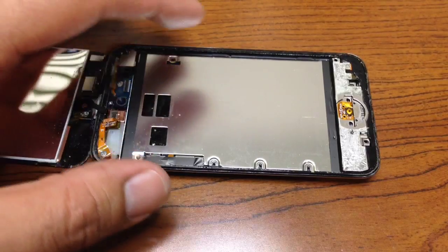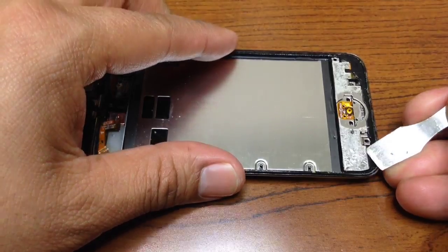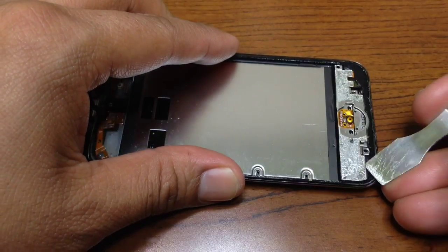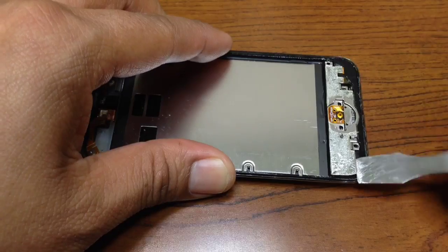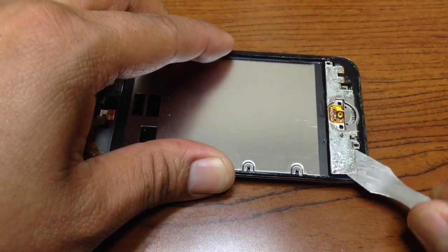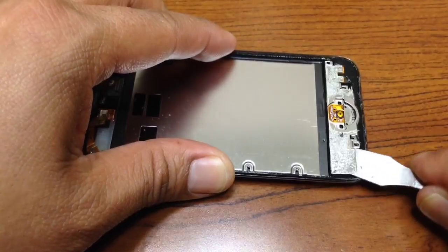So now we will remove the whole plate. As you see, as I'm using this tool, I will just start from here trying to pop this up, and what you do is just slowly and gently put this inside, because underneath there is the speaker for the iPod.